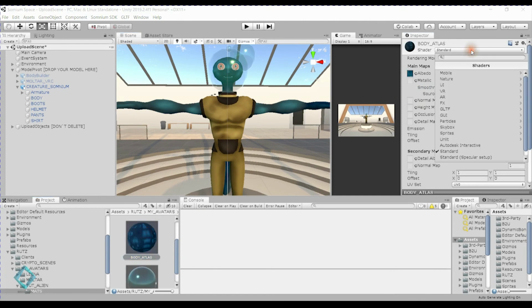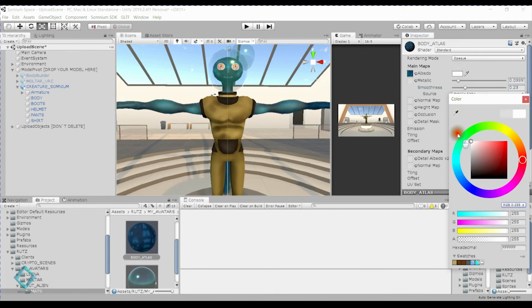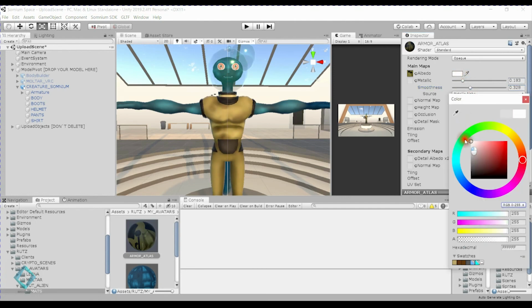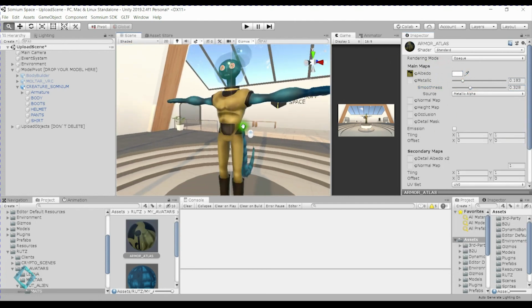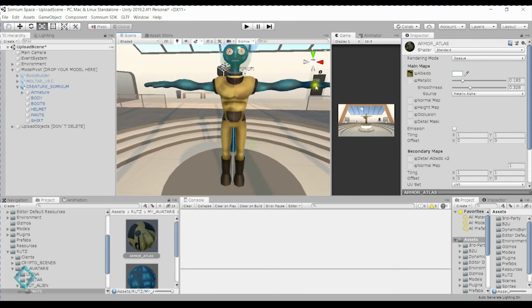I also have, you might have other shaders. I'm not sure which shaders work properly with all the systems, but they do work with most of them. So, and there's a bunch of them that are free that you can play around with, so no biggie. Okay, cool beans. Seems we are good to go.